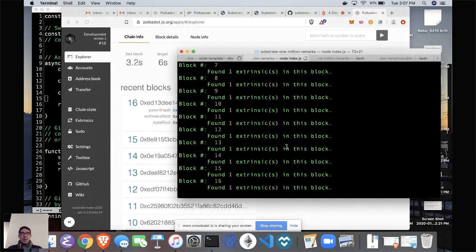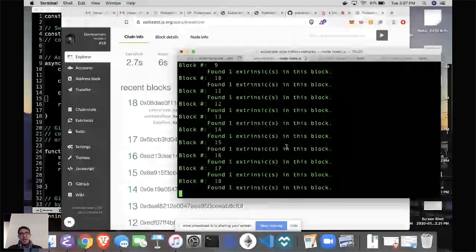And what it's monitoring for specifically is a specific kind of extrinsic. An extrinsic is a superset of transactions. It allows you to do things with the network.